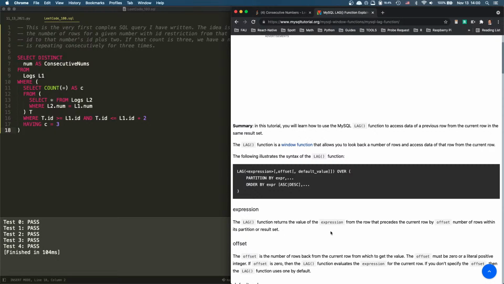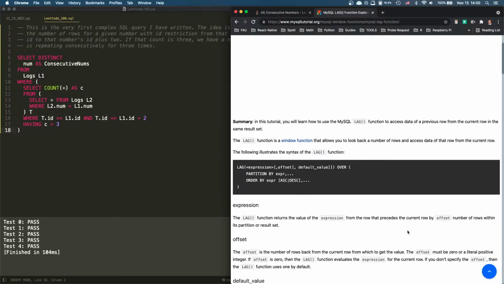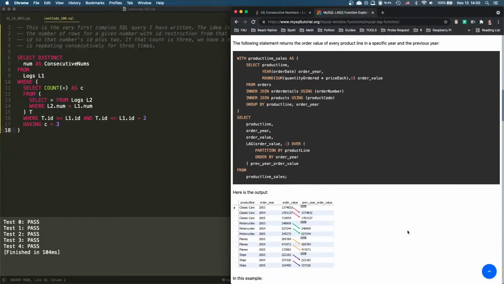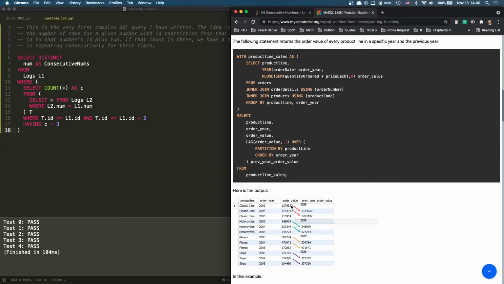Returns the value of the expression from the row that precedes the current row by offset number of rows within its partition of the result set.